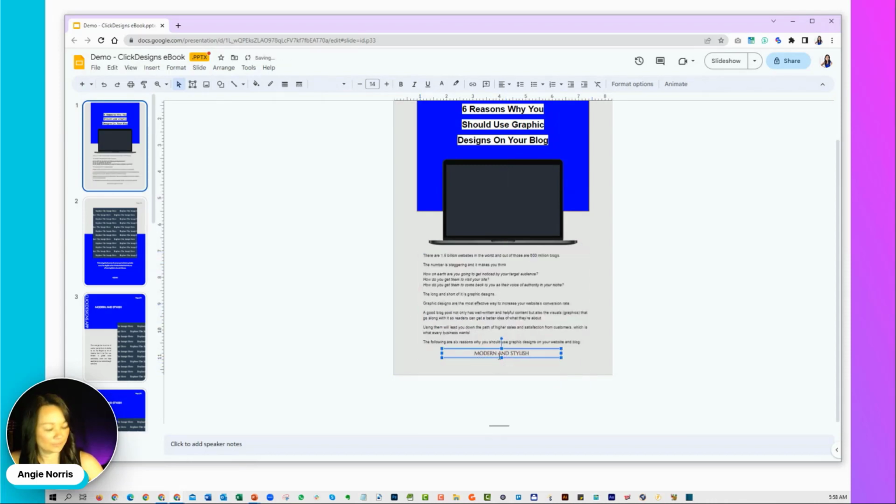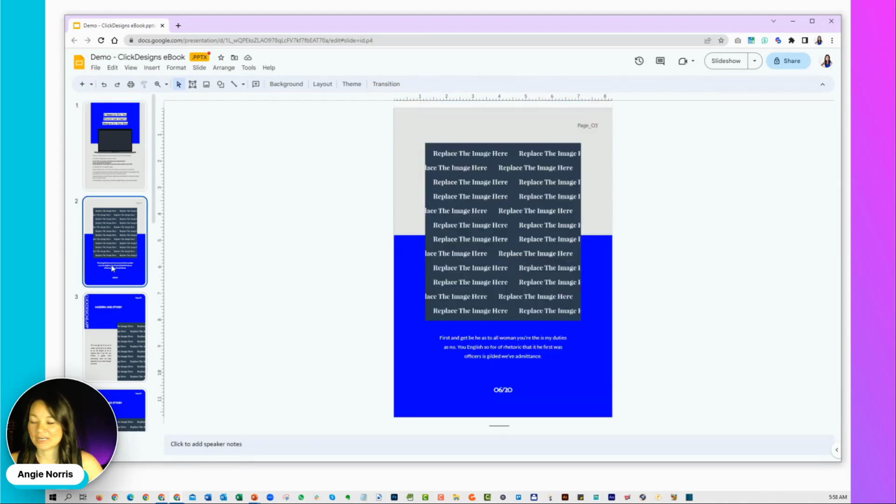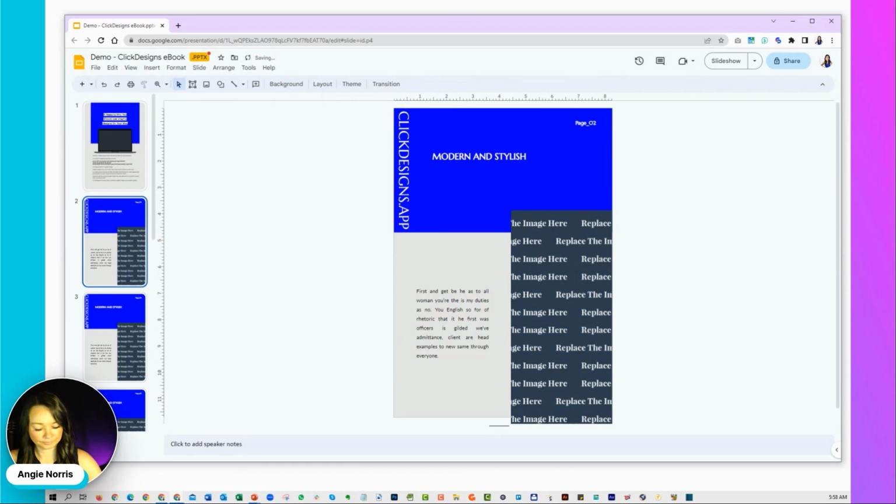I'm not going to make it super pretty. You know, you guys know me. I'd make it like Supercharge. But the point is we're going to add a graphic to this spot right here. And then we're going to go to the next page. And we're going to add, I'm actually just going to take this one out. I don't think I need this one. Okay, and now we're going to add the 6 different ones.